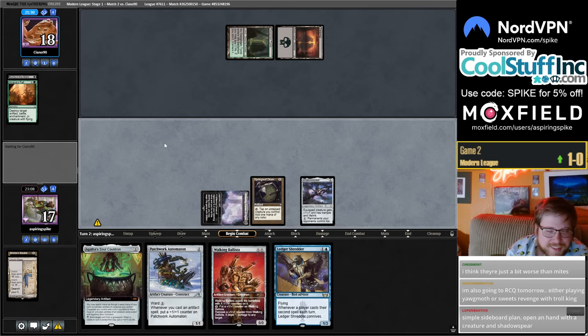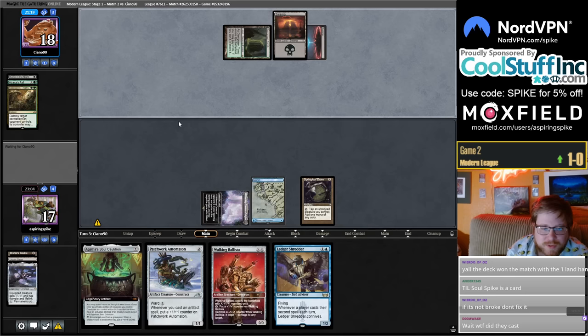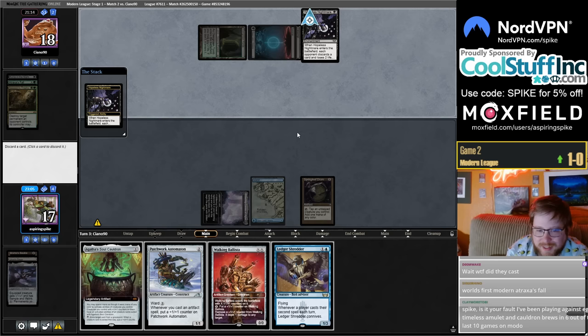Is this their graveyard hate or disenchant of choice? Interesting. Listen, look, they're gonna Assassin's Trophy me. They main phase this? Like, what the heck, dude? I guess they didn't see me miss a land drop.